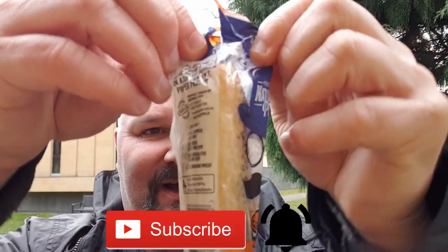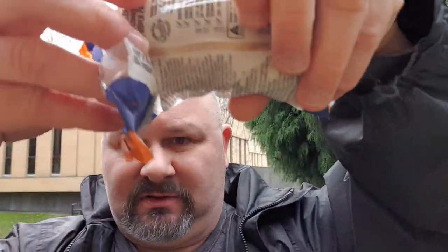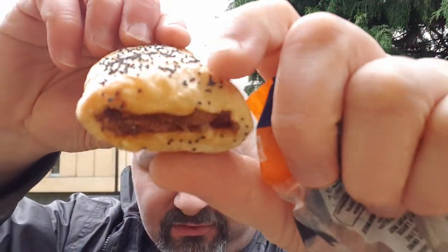So let's open it up, have a look at it. Okay, there we go. So there we are, definitely looking like a sausage roll. It was $3.90 for this burger roll, 120 grams. So I wouldn't say it's outstanding value at all.